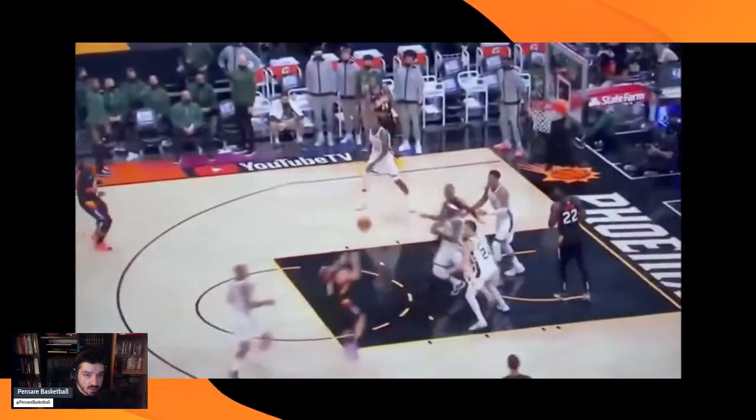Okay, now take a look at this play. Now this is an example of the Suns prior to making the trade for Kevin Durant. I want you to look at what happens when you don't create an advantage and you just keep spamming the movement. Okay, look at this. Chris Paul has an advantage right now. He could pass, in theory, to DeAndre Ayton. But guess who's in the way of that pass? It's Greek Freak. Paul sees this, so he's probably going to swing it back. That's exactly what he does.